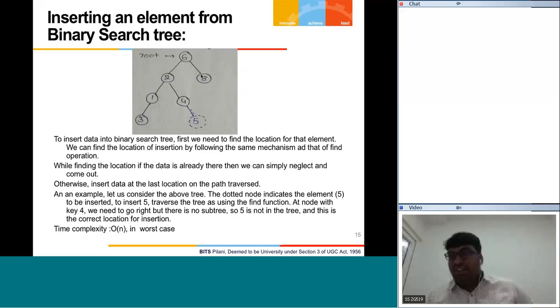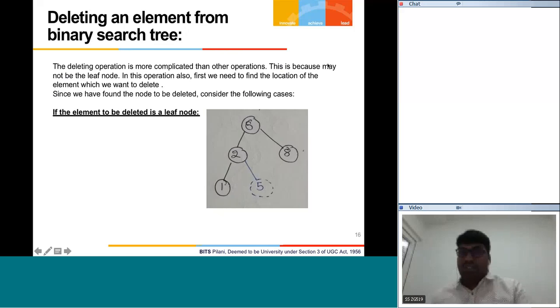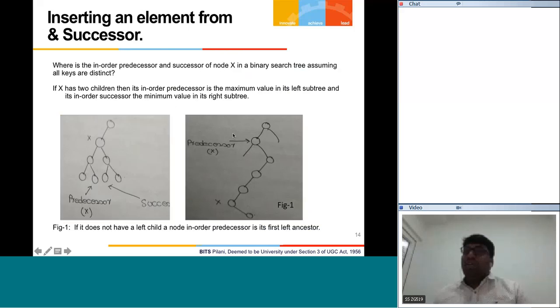Do you agree with me that in a binary search tree, these time complexities are varying? Where I'm assuming it to be order of n and order of log n, but still, why am I saying order of n? You got that? Why is it n? Why not log n? The reason is the skew tree conditions are still there, and this we overcome with something called a balanced binary tree, using the balance factor. Okay, let me just quickly finish the insertion.